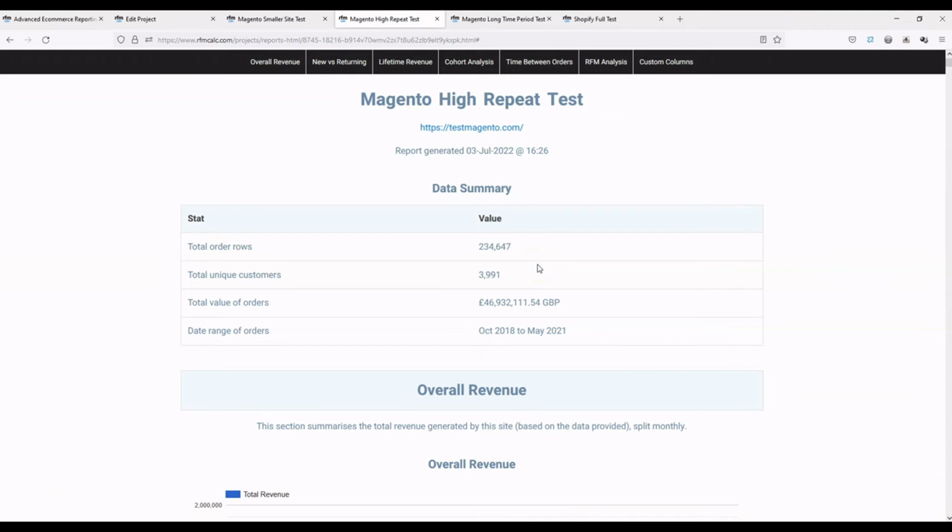So you can instantly tell, if you understand e-commerce and you've experienced looking at this data, that this site is going to have a very high repeat customer rate. The reason for that is this is a B2B site. So they're not really targeting new customer acquisitions. Obviously, they want new customers to come in, but you have to register for a trade account. You have to log in to see any pricing. It's very much targeted at repeat custom.